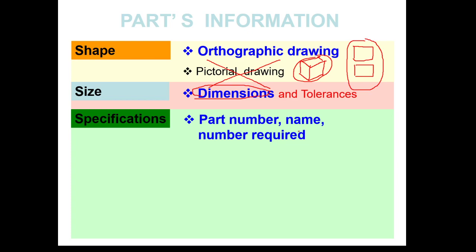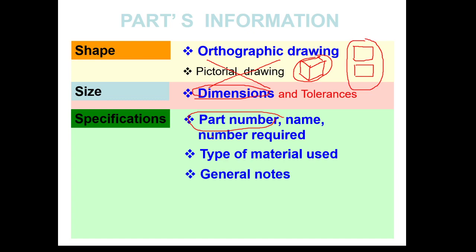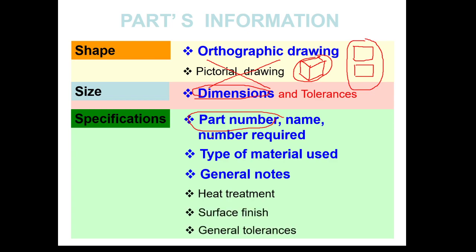Yes, at the title block, if it is an assembly drawing, well, part number is important. I'm going to talk about part number, what that is, in a few minutes. Okay. Yes, the material of the object is written at the title block in one of the pigeon boxes, and some general notes. Okay, about surface quality, about the treatment process, and general tolerance note is written at the title block.